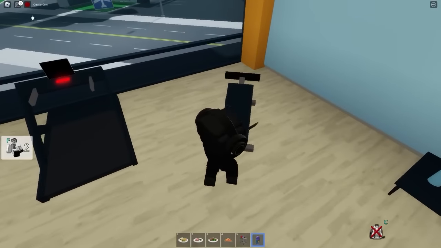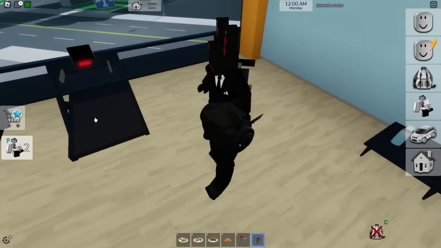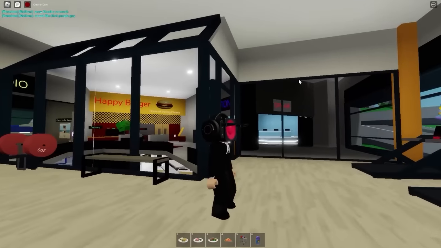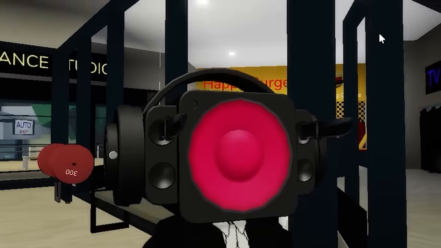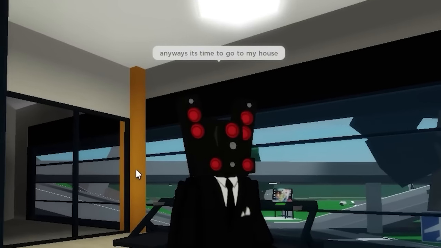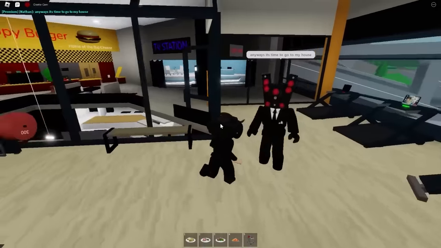You know what? Being nice, you know, although he was mean, being nice hopefully helped. Wow, thank you so much. You're not like that purple guy. Oh my god, wait. Talking about me, the purple guy when I was trying to get in the house. I banned that bozo. Anyways, it's time to go into my house. Oh, really, really, really? Okay, let's go in the house.